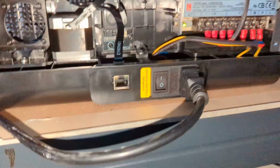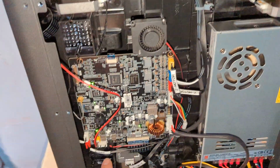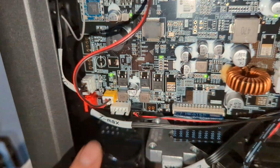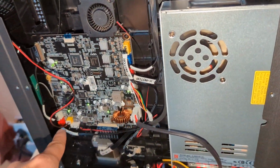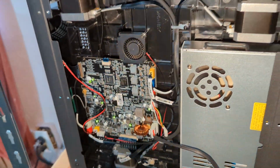These machines do share the same motherboard as the 5M Pro, and the 5M Pro comes with a light bar. You do get a dedicated slot which says LED on there, and it's the yellow one so you can't miss it, and that's where you would connect your LED cable to.